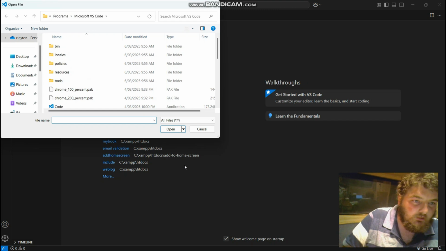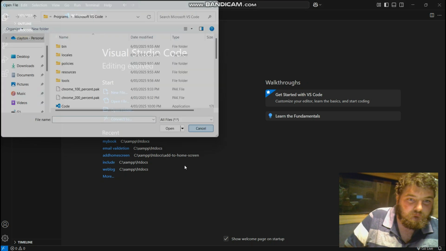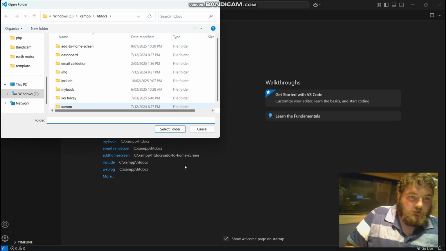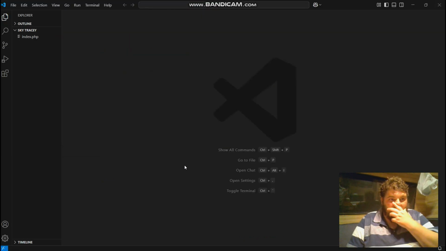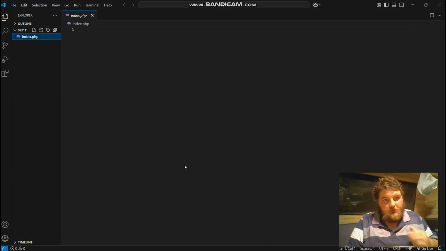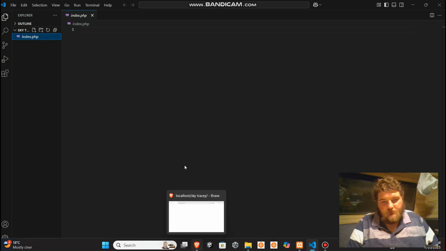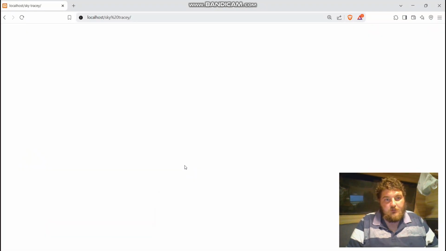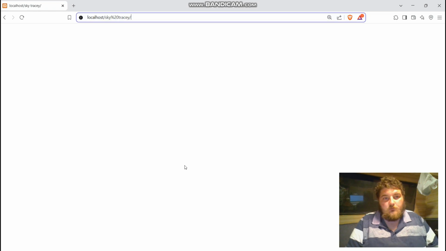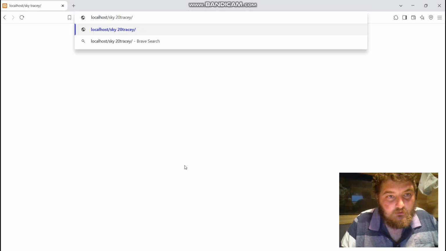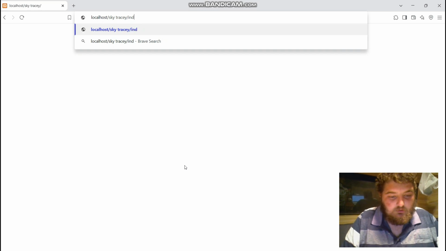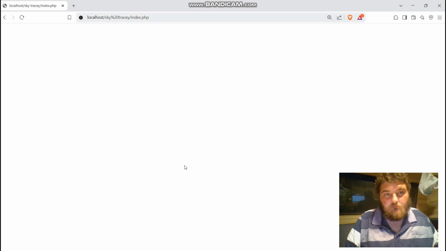Because the first file is called index, you don't have to put the index in the search bar here, okay? But it would look something like this: index.php, and we're still working on the index page then.